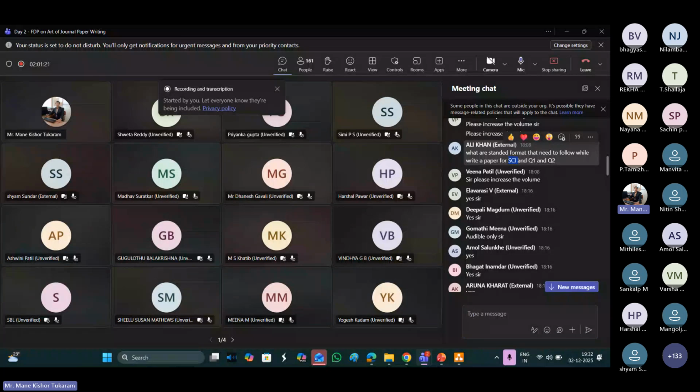After that, 1 day for the Scopus index journal structure and 1 day for the SCI index journal structure. Okay. So we will see the details of what things we need to add, along with one sample paper. I will also show how you can represent the contents. Okay.